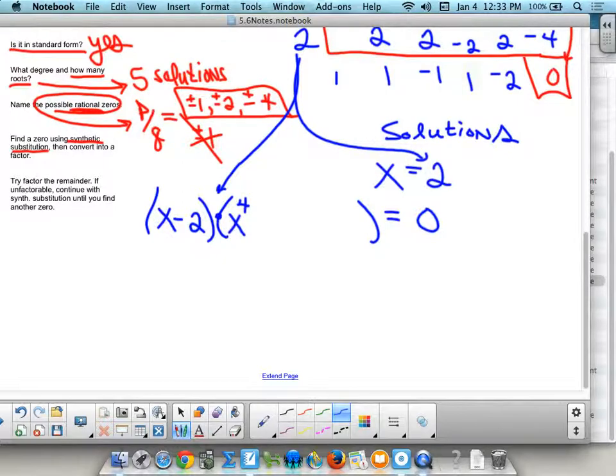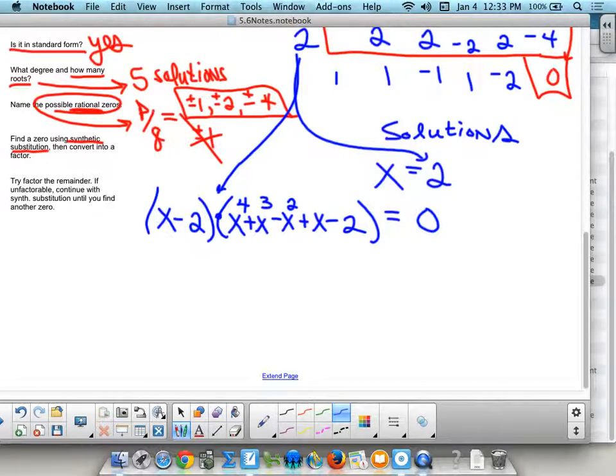So here's what I'm going to write. Okay, now, here's where I'm at. I figured out 2 was the solution, x equals 2. I knew 2 created a factor. My factor times the answer to a division problem will be the original equation. So now, out of this, I have to find more answers. Now, how do you find more answers? Either you factor this, or you do synthetic division all over again.